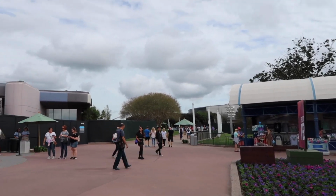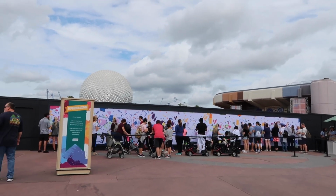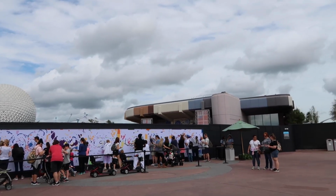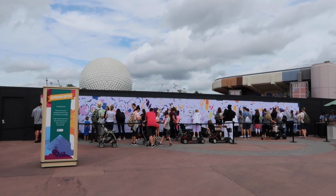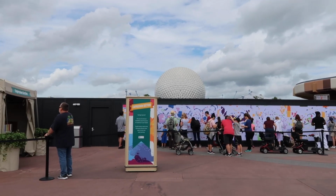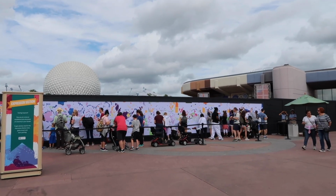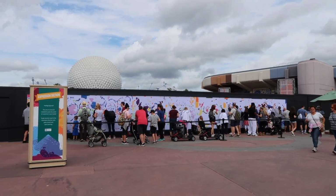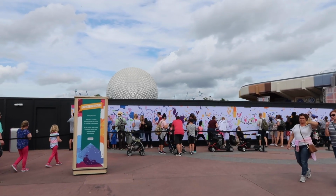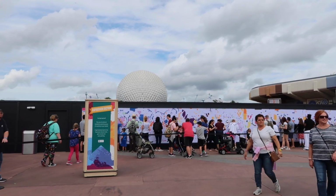I'm disoriented. You just can't walk down the middle anymore, but then both sides bring you back here to the middle. This is the other side of where Mouse Gear used to be. And this is where they have the paint a mural, or it's called the expression section apparently. They had this for the past 2 or 3 years of the art festival. Always on a construction wall. Well, yeah, normally they put the wall up for this purpose. Now they're just utilizing the construction wall that was already here, which is brilliant.